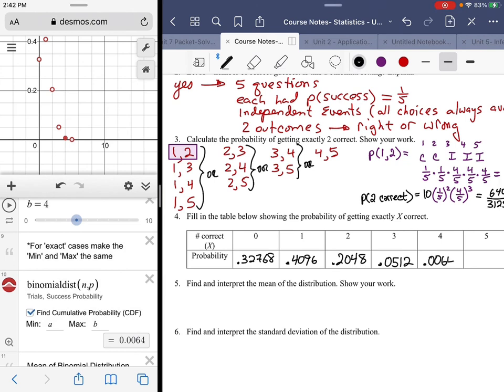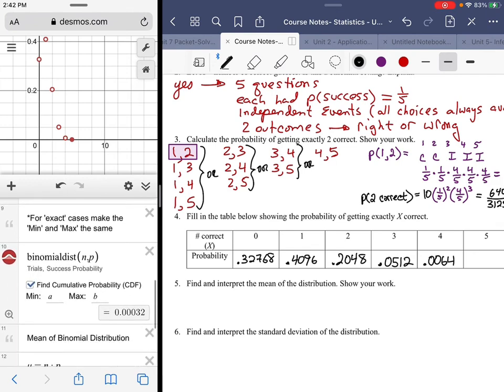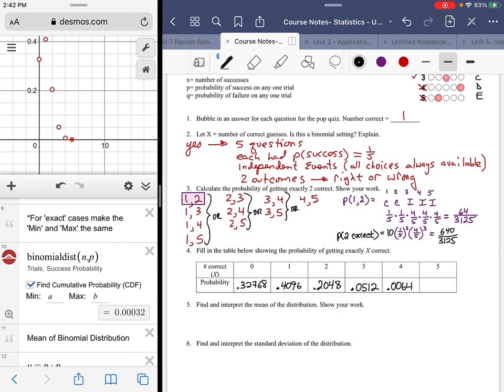0.0064. And you can see that the probability of you getting a good score on this assessment is getting lower and lower as you increase the number of correct answers. Because to get 5 correct answers just by guessing, you wouldn't expect it to be a large probability. All right. So these probability values should actually add up to 1, because this is a probability distribution. All right. So it's something we could actually verify.